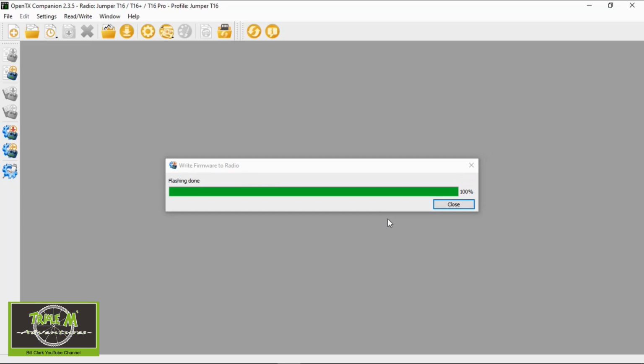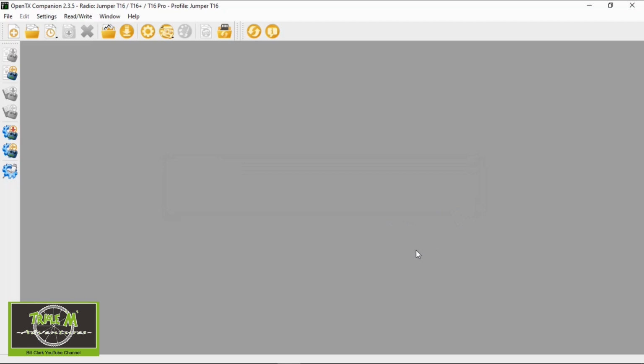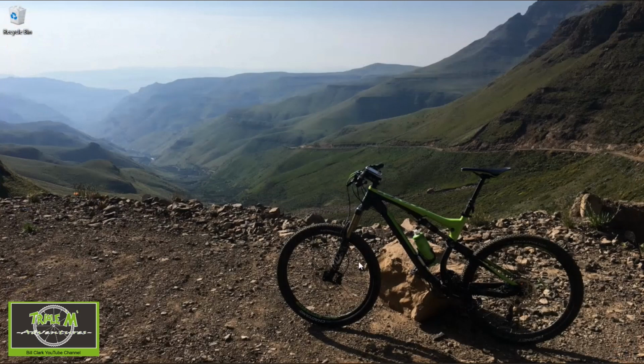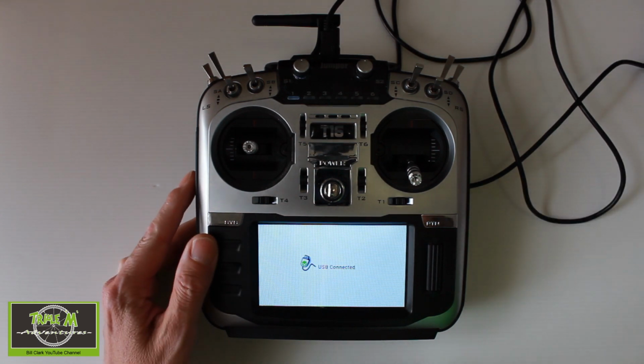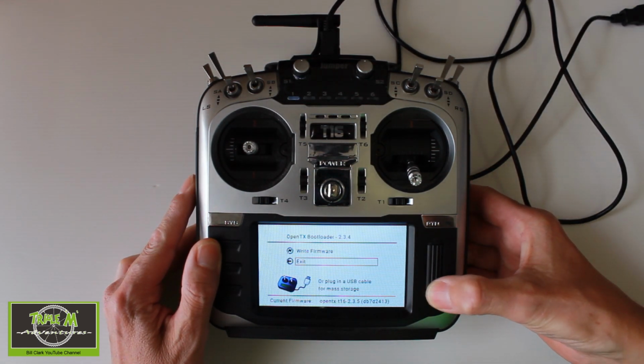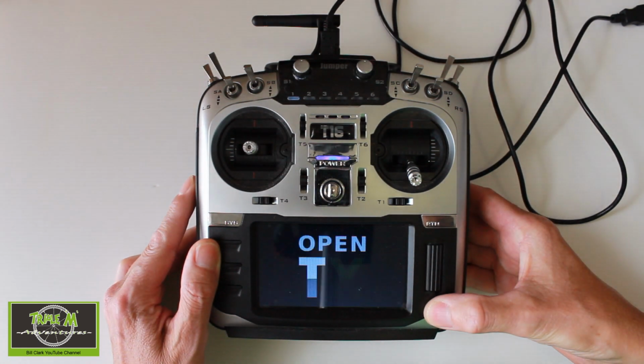That was interesting. It said radio wasn't responding, but now it has, and it says flashing done. So now we can close, and now we can check our radio. I will close all my windows and now switch over to the radio. Okay, we're going to unplug, scroll down and exit. Welcome to OpenTX.